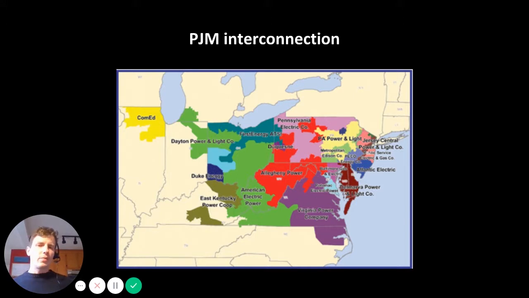The closest example to us is PJM Interconnection. This is the big deregulated market that stretches from the North Carolina-Virginia border up to New York, but not including New York, and over to Chicago. And so PJM is not one of these individual colors. The individual colors on this map represent the footprints of utilities. So these would be companies that own some generation, and those power plants would be competing with each other against power plants owned by other utilities, other colors on this map, in the wholesale market.